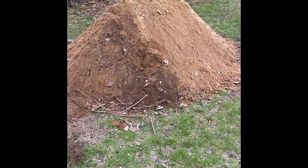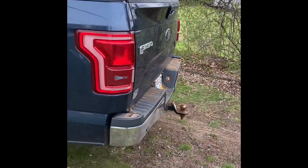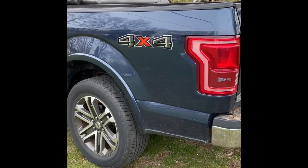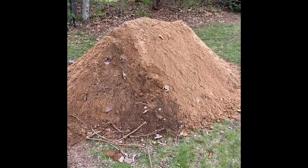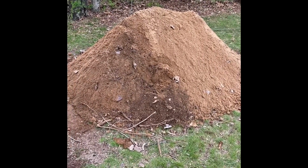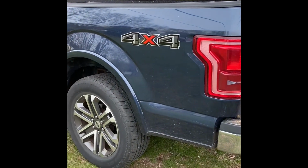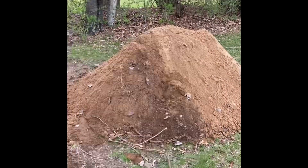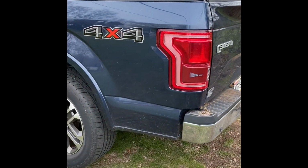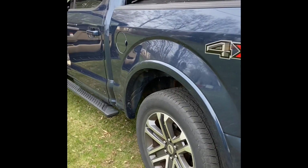Okay, so it's about 10:12 in the morning. We've got our load of sand down here. Brought it down with the F-150. A little bit of a sketchy drive down, to be honest. Wouldn't recommend doing what I did, but, you know, I don't think that much sand on there was really that big of an issue, but it was a full load. So we got that down set for next week.